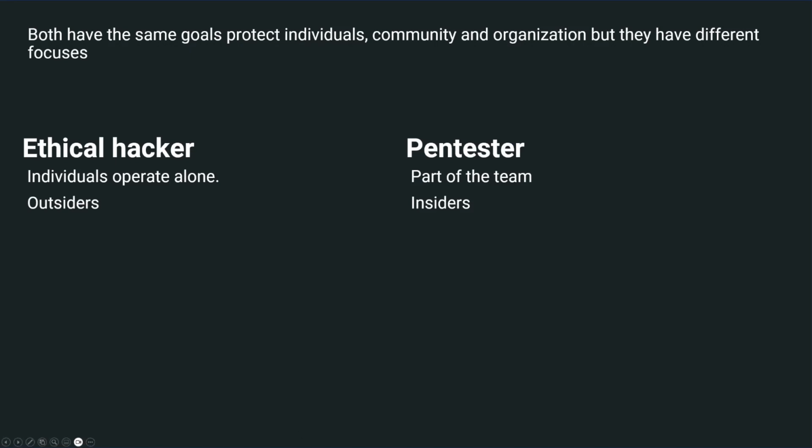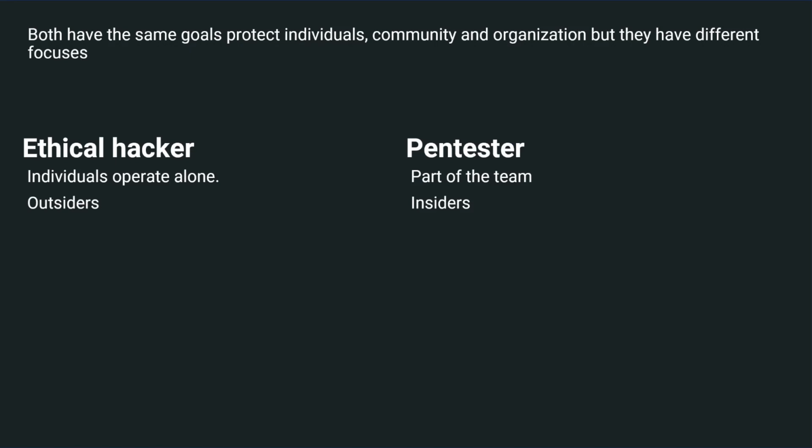An ethical hacker, or white hat hacker, is an outsider, not an insider, in the sense that he is not inside the team. A pen tester would know what kind of technologies are there, what his focus is, and what the range of his test is, but an ethical hacker would attack anything in front of him and try to find the vulnerability inside it.